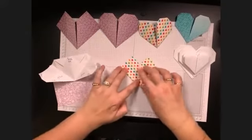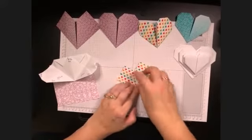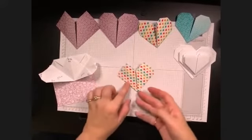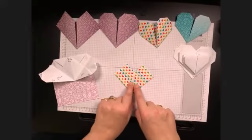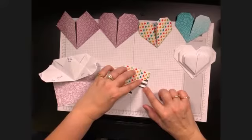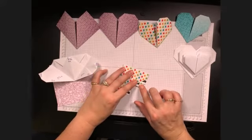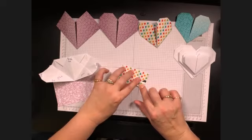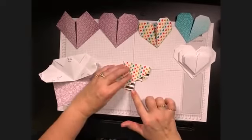And there we go. Try and burnish them quite well. We could leave it just like that if we wanted to and stick it down. But next we're going to turn it over and then turn these little ears down. Try not to get my fingers too much in the way for you. And squash that one down.